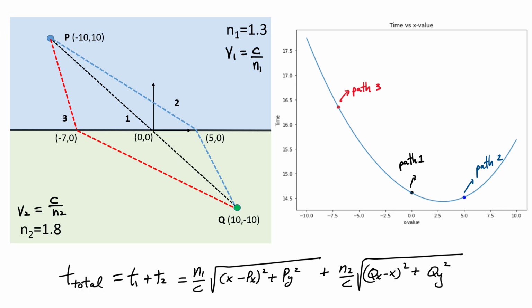All right, we just calculated the total time for 3 specific paths, but what I have here is my total time really in terms of that variable x. So I could do it for any value of x, for example, between -10 and 10. And if I do that, I get this blue line. So I'm showing the total time as a function of that x value. The 3 points that I've already considered here are shown also on this plot. For example, path 1 has an x value of 0. We got that time over here. Path 3 had the x value of -7. Path 2, again, had the x value of 5.